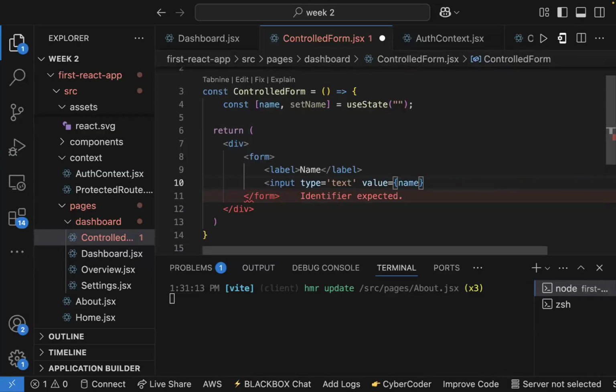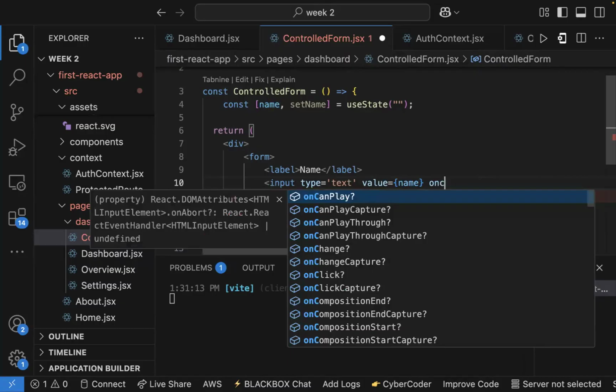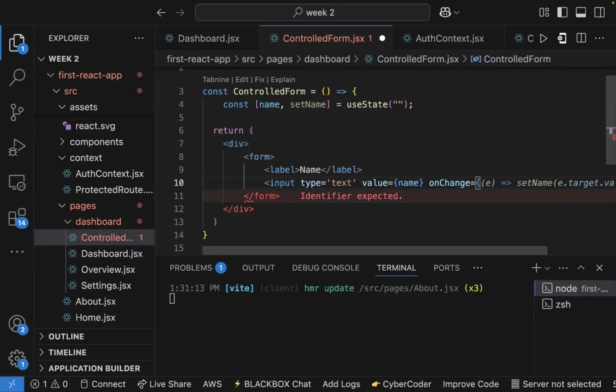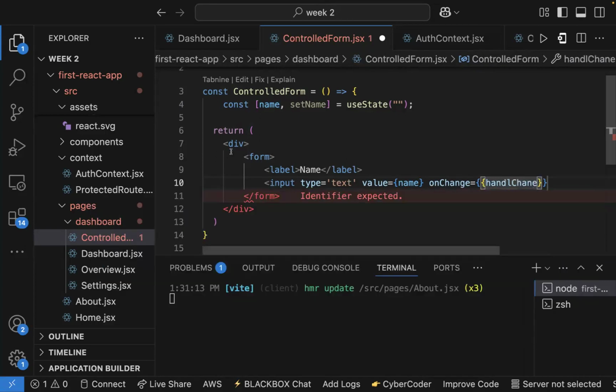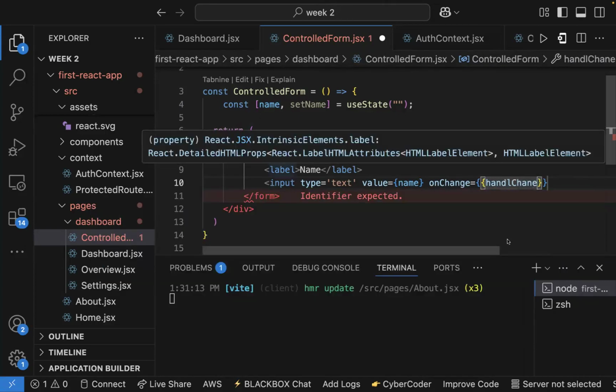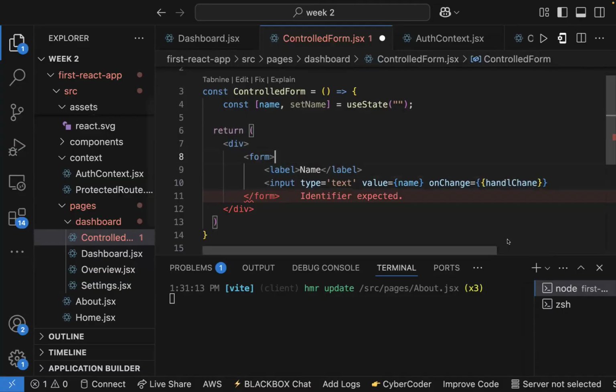And then we want to add an onChange effect to it. Now for our onChange effect, we want to pass a handleChange function to it. Okay, so basically we have created number one.